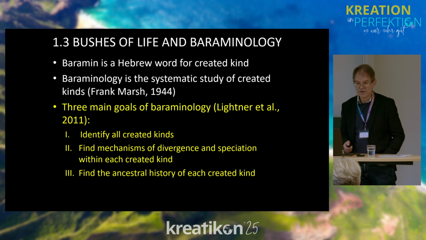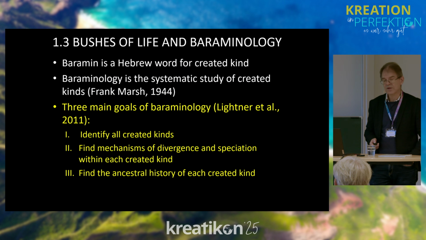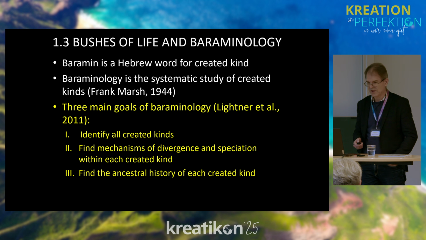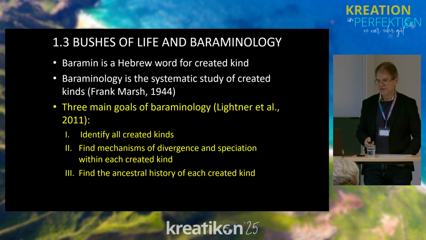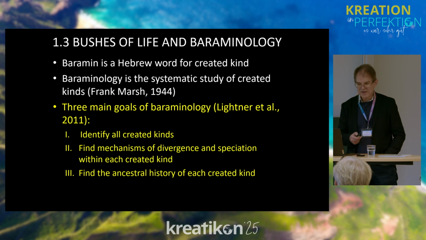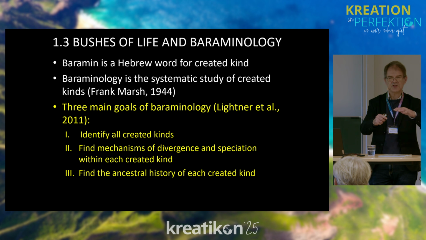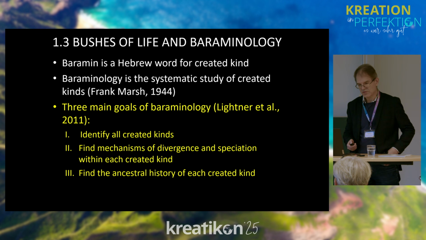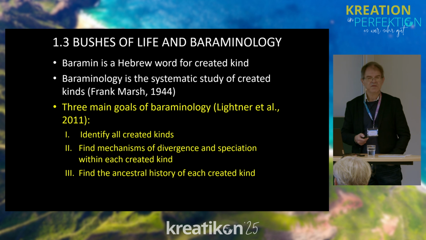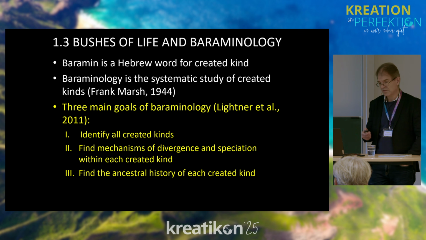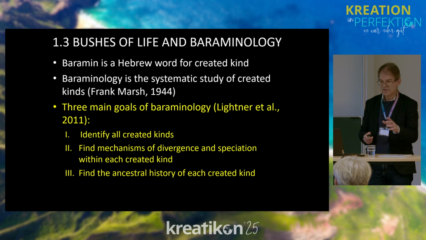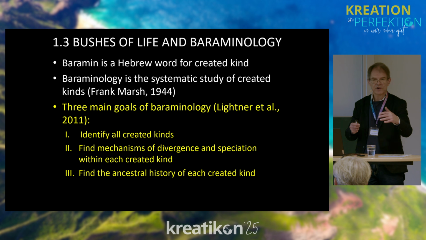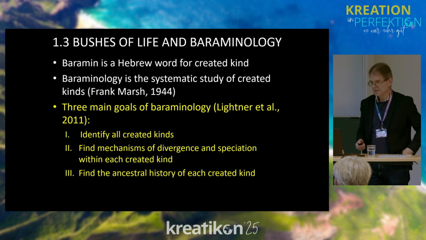And as I mentioned, when I gave the outline of this talk, there are three major goals of Baraminology. First of all, to identify all created kinds, which are they, and then find which are the mechanisms that give this speciation and divergence within each created kind. And then thirdly, given that we have found the created kind, find their ancestral history. Which individuals or which species within each kind are more closely related to each other.